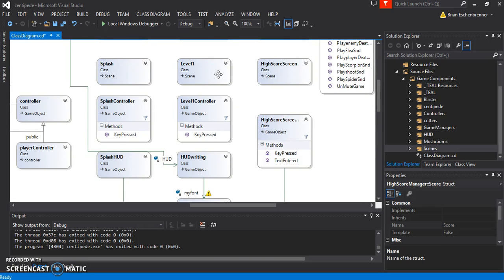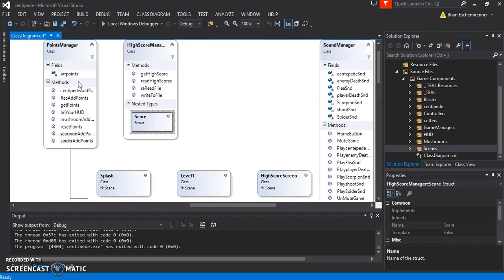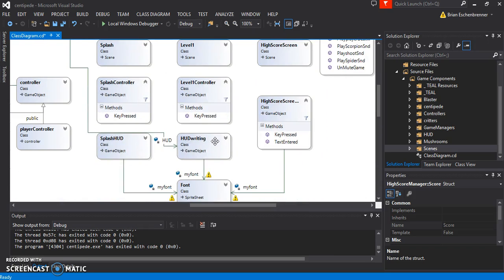The second scene would be the level 1 scene, which is the regular kind of game scene. It has a level controller, which is checking for keys pressed for the home key, so that if you hit the home key, it will mute or unmute the game. I also have HUD writing, which is attached to the points manager, because the HUD writing needs to keep track of how many points there are, but I don't want to write all the time what the score is.